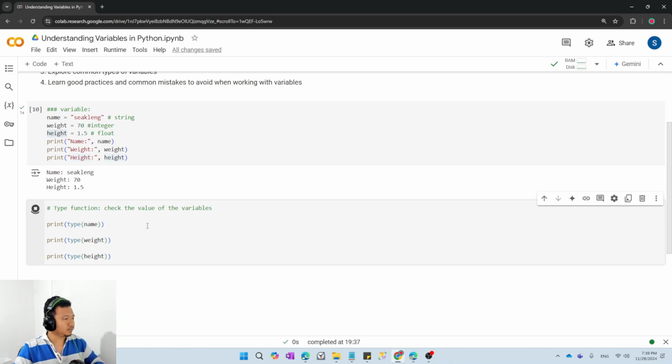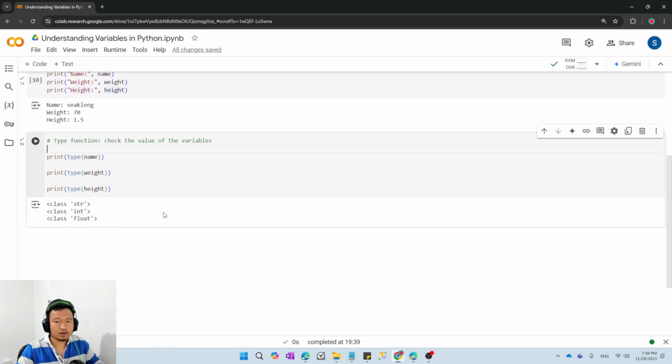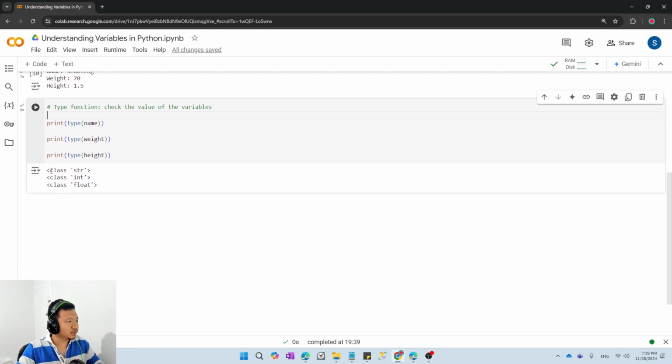So when we run the code, hope everyone sees here. The class is str. String is nothing but text. And wage is int, it's just a short name for integer. The same, str is just a short name for string. And then this one is float.